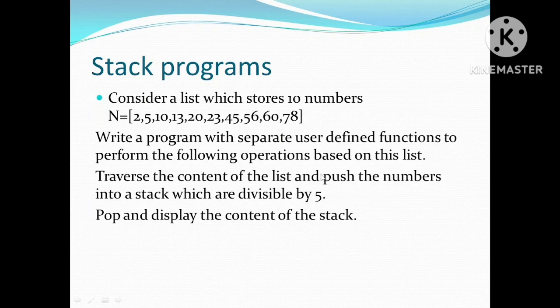Suppose you have been given push5, popst, or some name in the question. You have to strictly write that name in the program. If the name of the function is given, you have to write that name. Otherwise, you can give any name for the function. So what is step 1? I will tell you step by step.